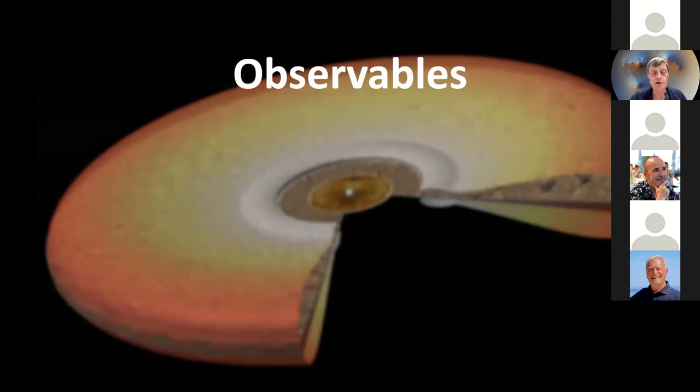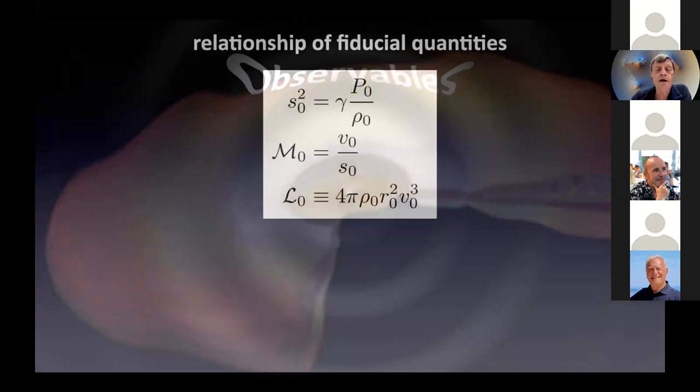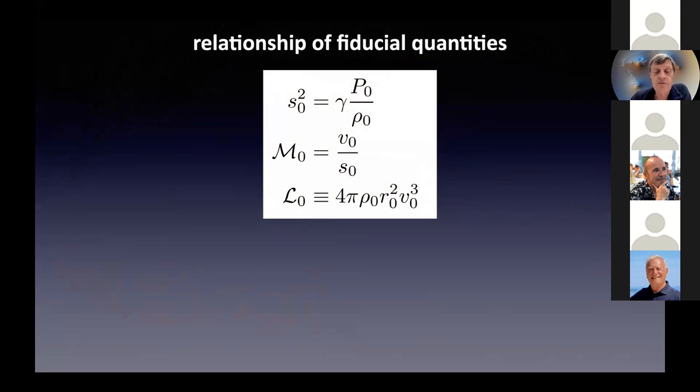Of course, ultimately you would want to go to observables. The various key parameters that I mentioned a moment ago have a relationship with one to another. The bottom one, in a sense, is the most important. But I want to point out that the launching velocity goes with the one-third power of any of the other parameters that you want to put in. So there's a very weak dependence. In other words, you would find that a large range of luminosities, densities, and sizes will give approximately the same launching velocities.